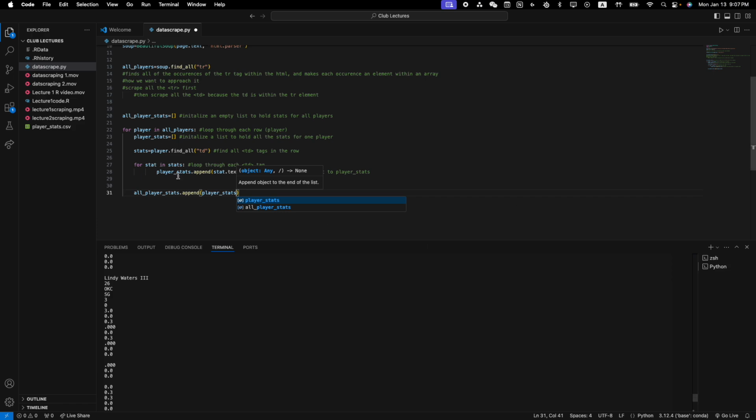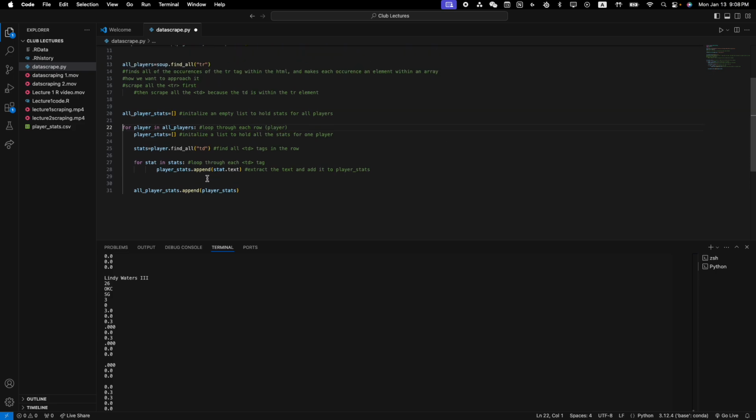I want to have this line where I append the list for each individual player within the for loop still, because after you make each individual list for each player, you want to append that as you go. So yeah, let's break this down.